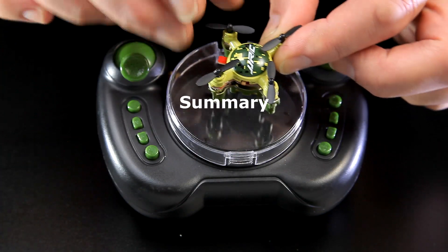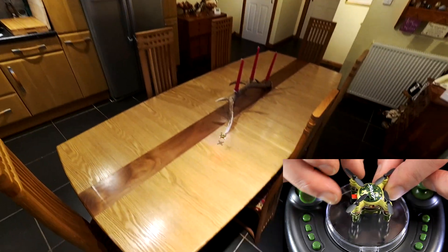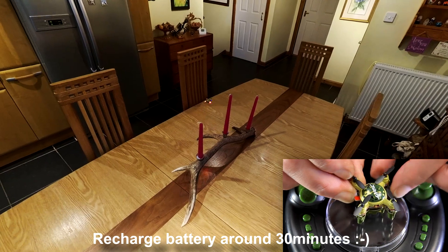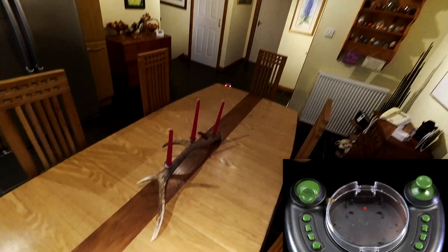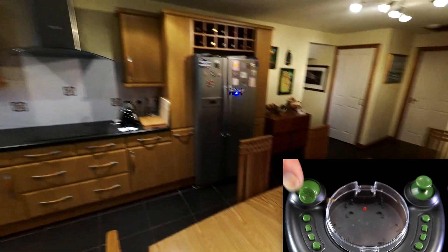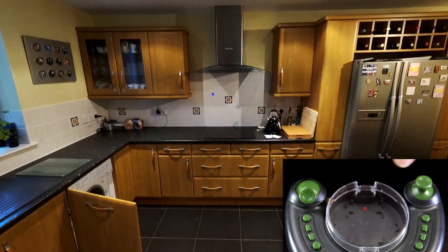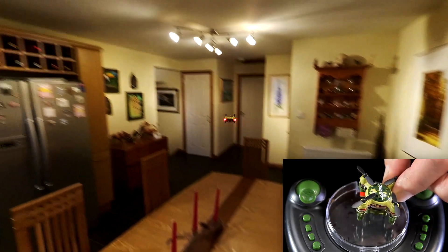So what do I think of it? I think it's awesome - absolutely amazing, seriously good fun. The slight negative is flight time: I was averaging three and a half to four minutes, with four minutes very much the maximum, indoors when it was nice and warm. The three and a half to four minutes varies depending on how hard you fly it. The transmitter works really well and is comfortable in the hand - I wish they'd put a couple of buttons up top but they're not difficult to reach. The three rates are very different: low rate is extremely low, great for beginners; intermediate is not too bad; and high rate really gets a shift on.